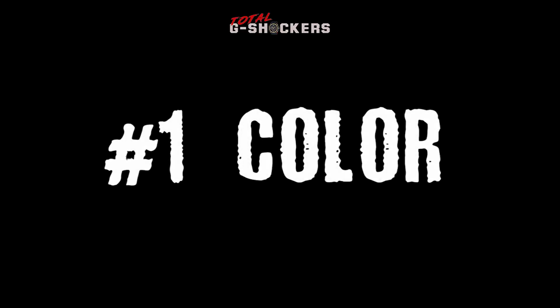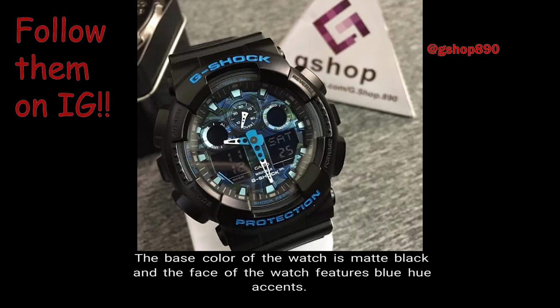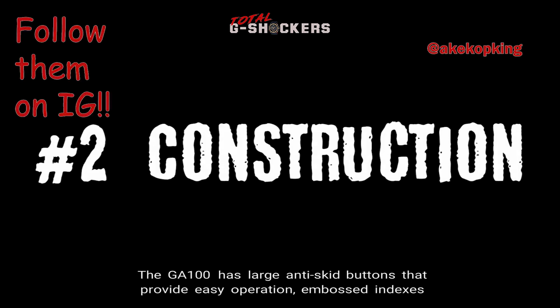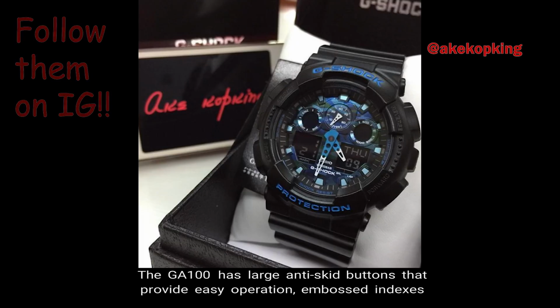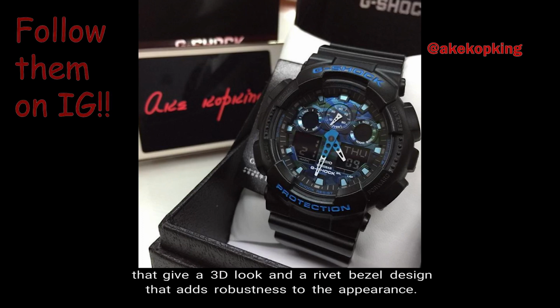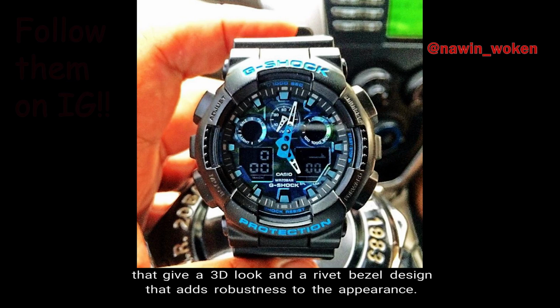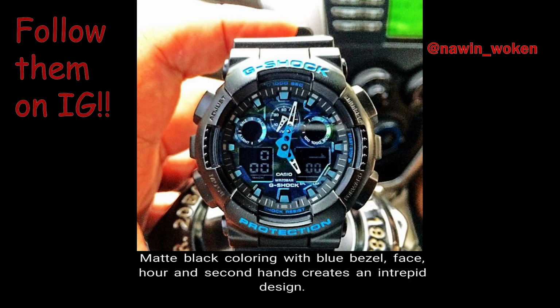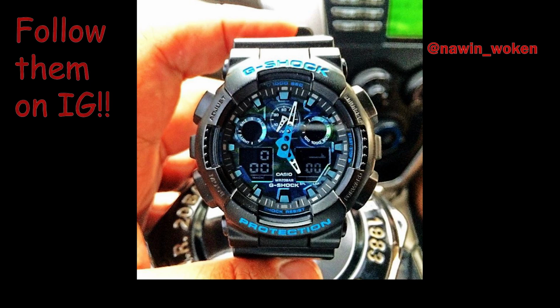Number 1. Color. The base color of the watch is matte black, and the face of the watch features blue hue accents. Number 2. Construction. The GA100CB-1A has large anti-skid buttons that provide easy operation, embossed indexes that give a 3D look, and a riveted bezel design that adds robustness to the appearance. Matte black coloring with blue bezel, face, hour, and second hands creates an intrepid design.